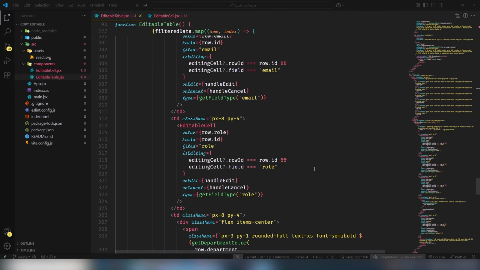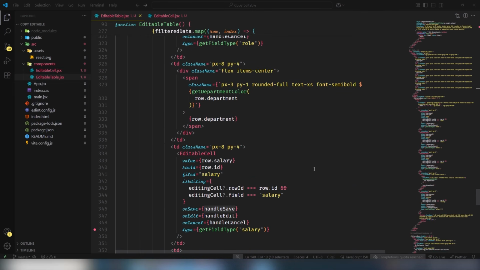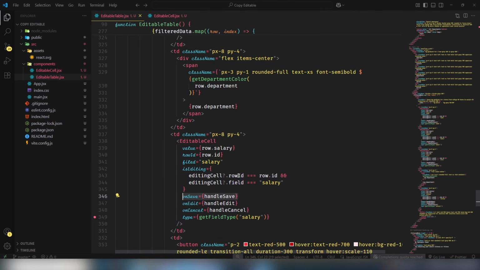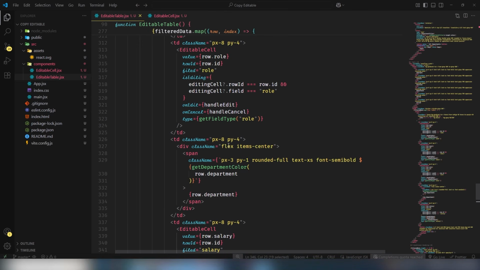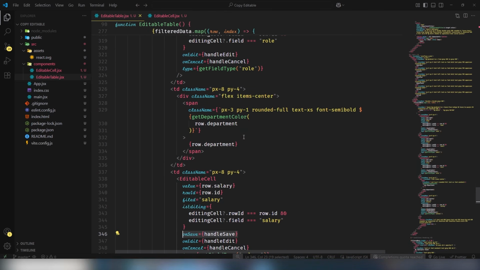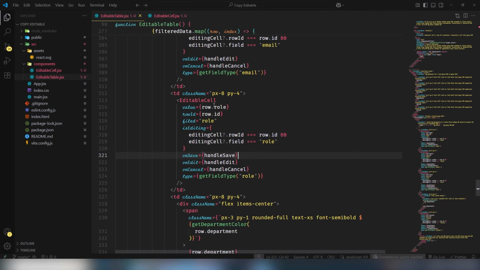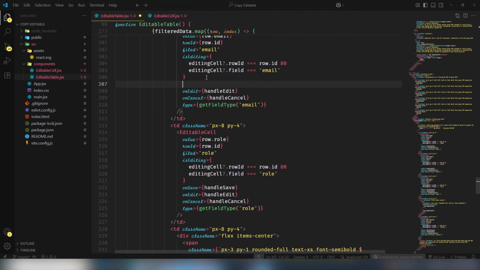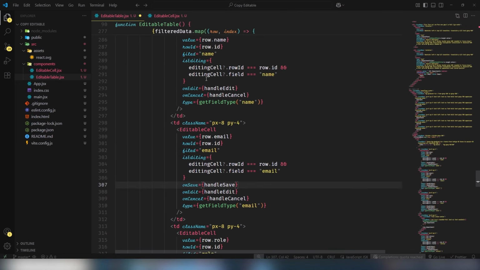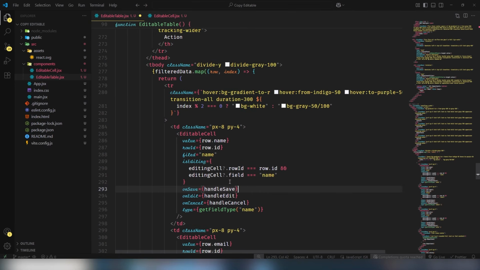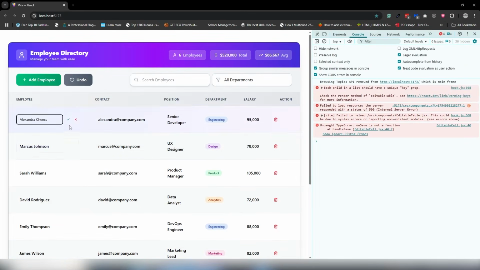Okay guys, the problem is I just use it only on the one cell. I just copy it and we're gonna paste it on other ones, so it should work. On save. Yeah, so let me save it and let's try to execute it.